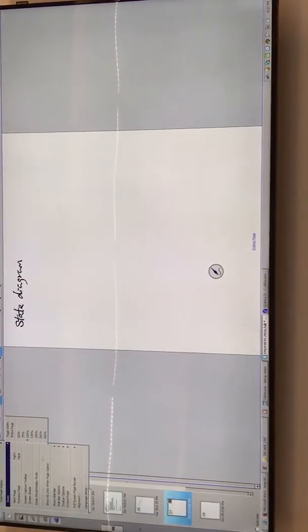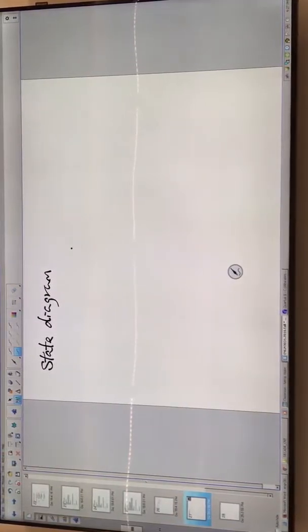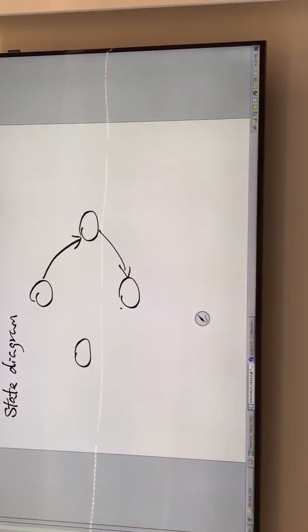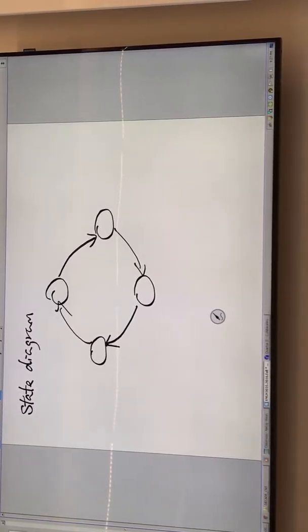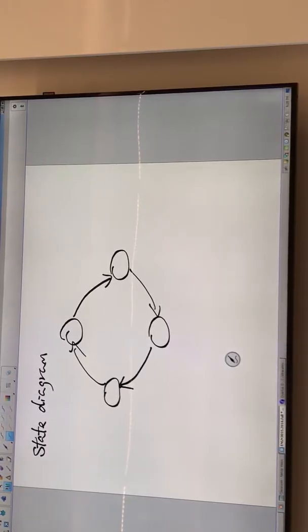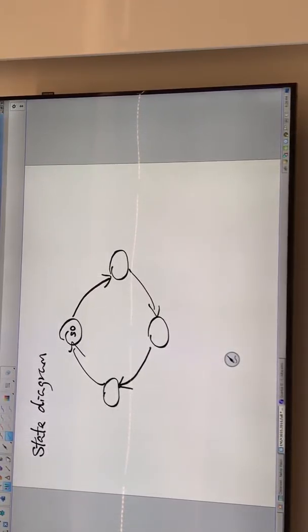The state diagram could be something like this. Four bubbles. Each bubble represents one state. Usually we call it state 0, state 1, state 2, state 3. This is very straightforward. It goes between all states and then continues. However, in programming, you cannot put down S0. There's no S0. You have to figure out how to convert everything into binary first.